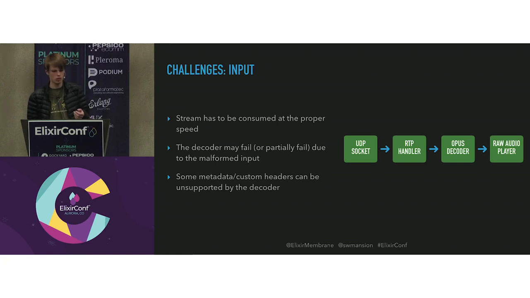But also, we cannot assume that the input we receive from this microphone, from the network, will be what we actually expect. For example, it might be malformed because of some network disruptions, or because of bugs in microphone software, or for whatever reason. So we need to handle somehow the decoder failures that it may cause. Also, another problem: in multimedia we have tons of different ways to embed metadata in the stream. For example, only in MP3 we have at least 3 or 4 ways to embed the metadata, and there are at least 3 or 4 standards, not mentioning different implementations and variations. So it's not hard to encounter a metadata format that we do not support.